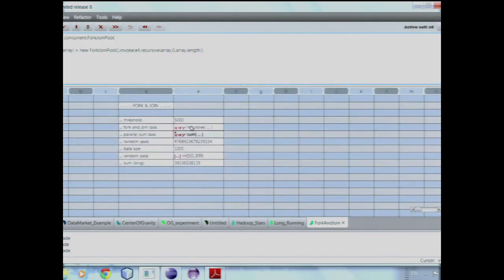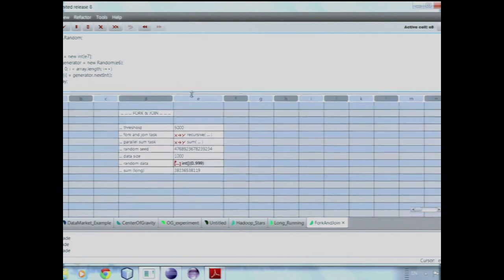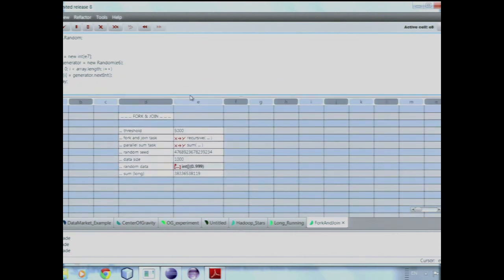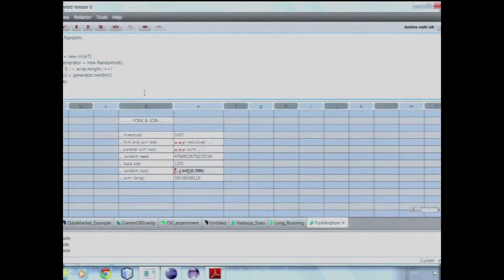So here we have the fork and join algorithm, and here we have a sum function which defines the fork and join pool, and calls the recursive function from zero to its length, but the input here is just the array. Now, I'm going to experiment with this a little bit. In order to do that, I had to create an array, and we just use Java's random generator to create an array of whatever size that I wanted, and let's see how this works.